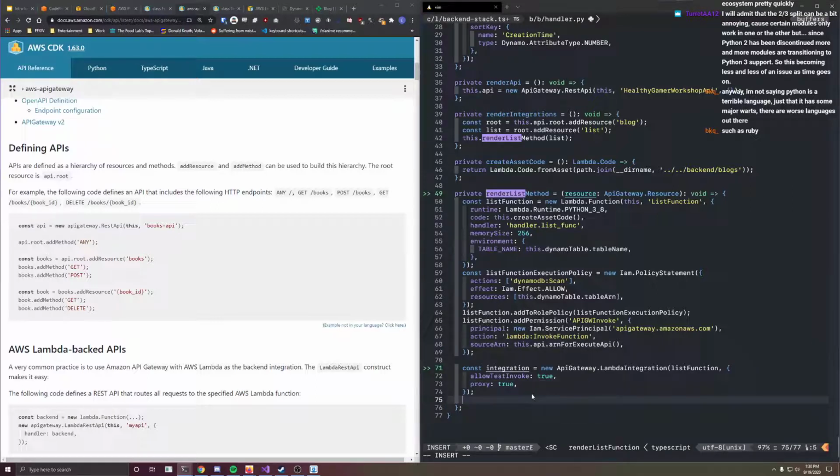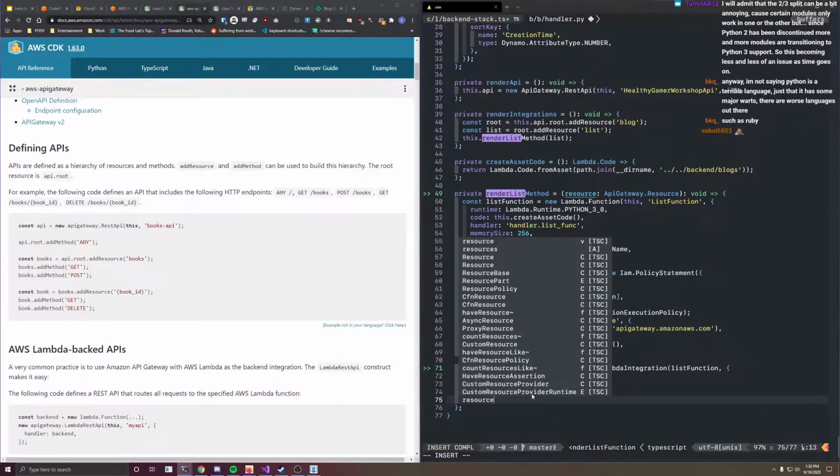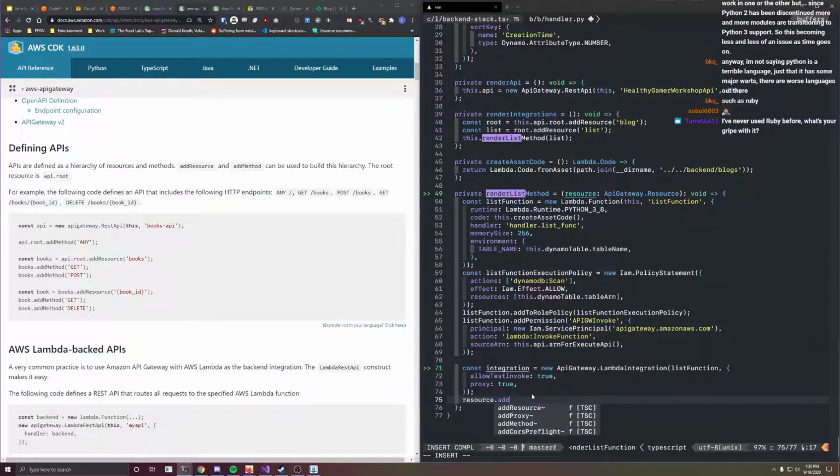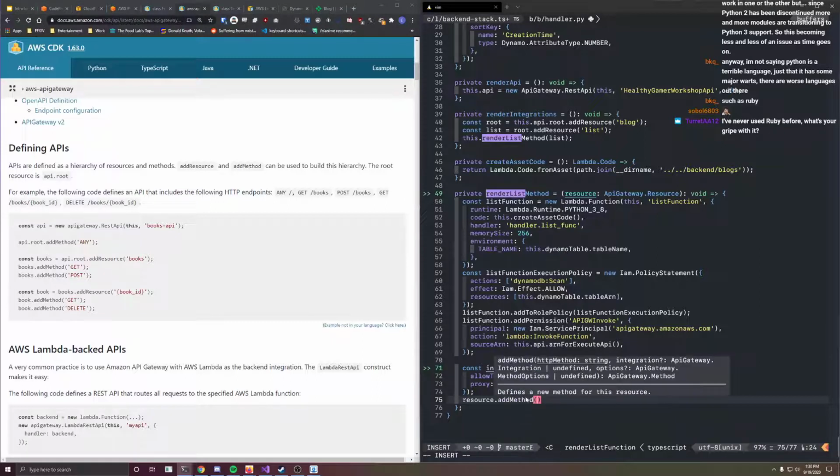So now in my resource, I need to actually hook up my resource to my function. Add method. I guess it's the add method. One thing, HTTP obviously has a whole bunch of different methods, your get, post, patch, delete, whatever.